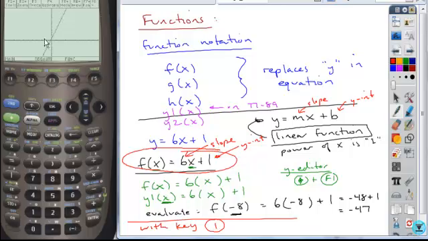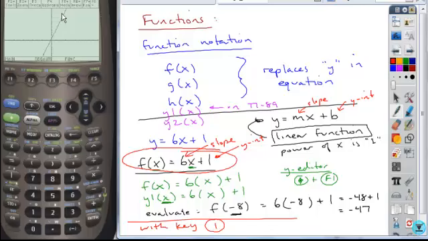By looking at the graph, what's the left and right behavior? As the graph moves to the left, does the graph go down or up? It goes down and to the left, and as the graph moves to the right, does it go down or up? Moves up and to the right. So you are going to be asked to identify those particular tendencies.